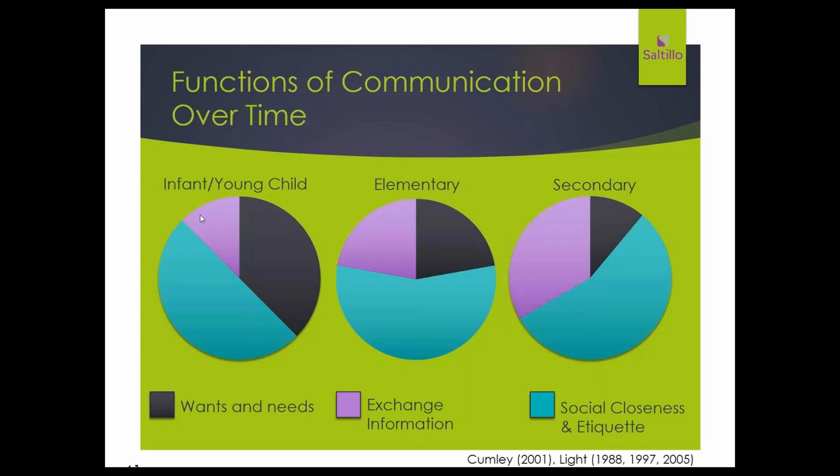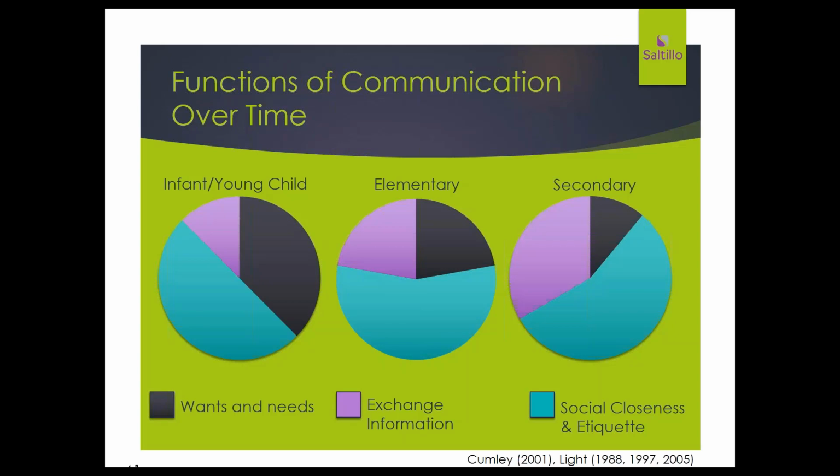But as we move into school, elementary and secondary, you can see how the importance of it changes. As we go through school and vocational activities, there's greater attention given to social interaction, but also exchange of information, because that's important as we learn. And even if we go up higher into older adults, that need for social closeness may continue to increase, but it also always depends on the need of the client and their independence in activities of daily living.